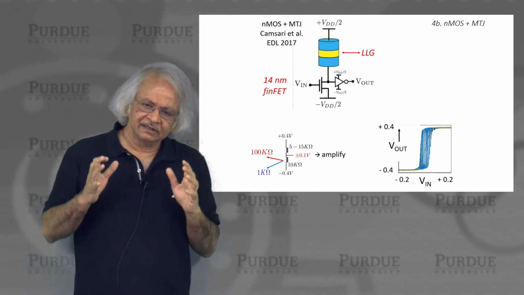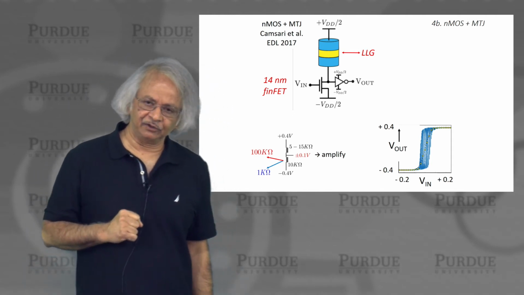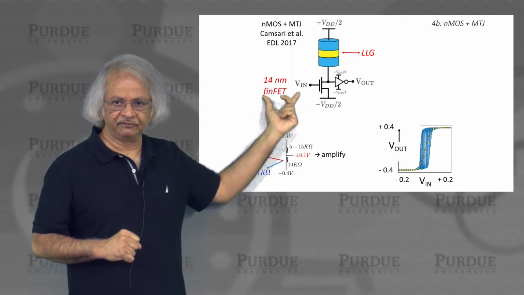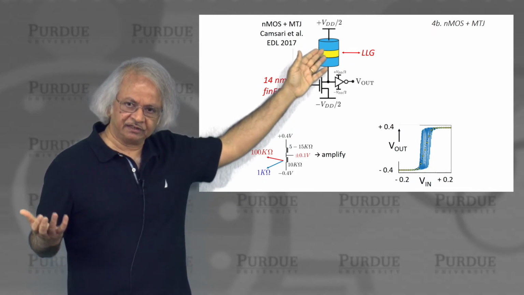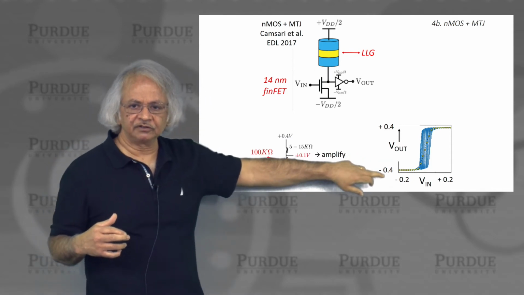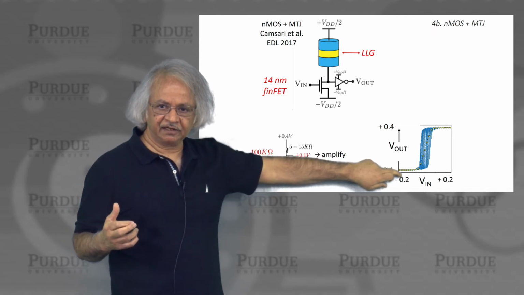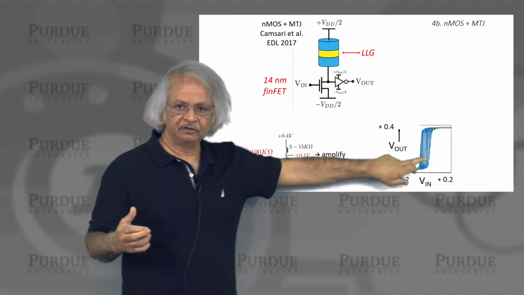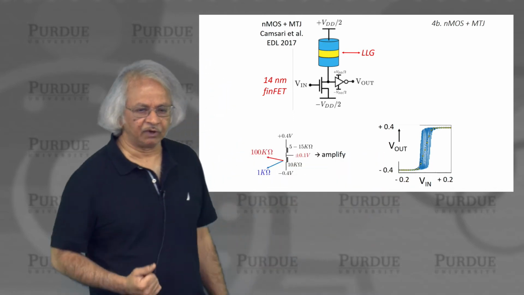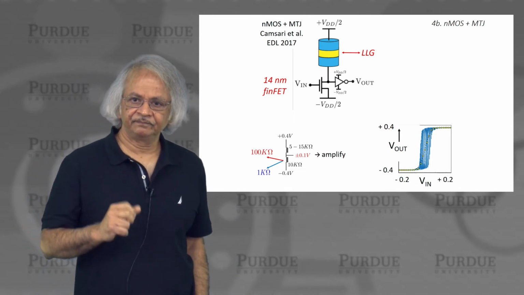So this is something we simulated properly. What I described to you is the intuitive idea of why we thought this might work, and we simulated it properly using the standard models for 14 nanometer FinFETs and the usual LLG equation that is used for stochastic MTJs. And what you can see is that the output follows the input in the way we want it. Namely, if the input is large negative, then it gets pinned to the negative value. If it's large positive, it gets pinned to the positive value. And in between, it fluctuates between +1 and -1. So it gives us this 3-terminal p-bit that we need. Next.